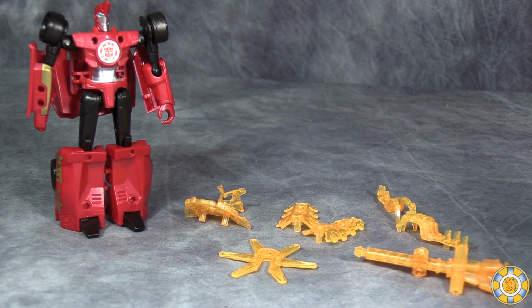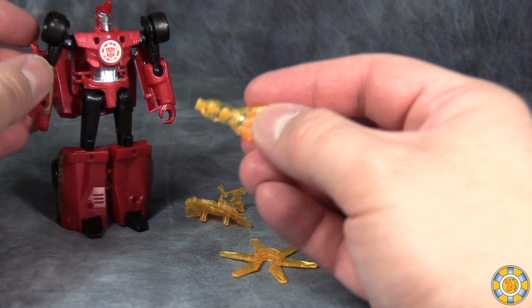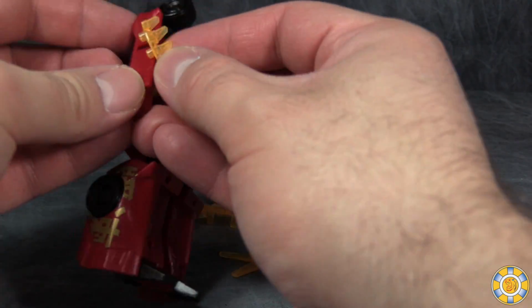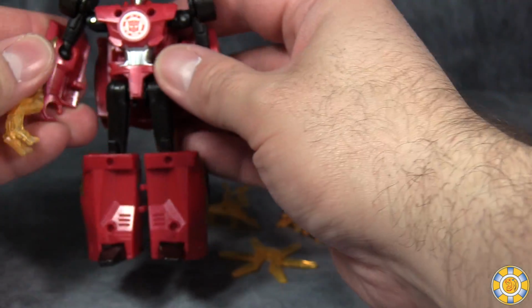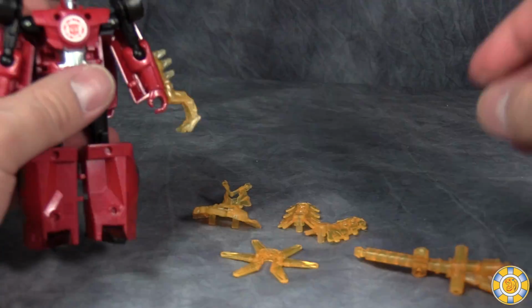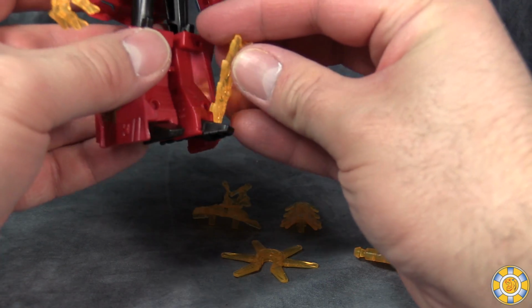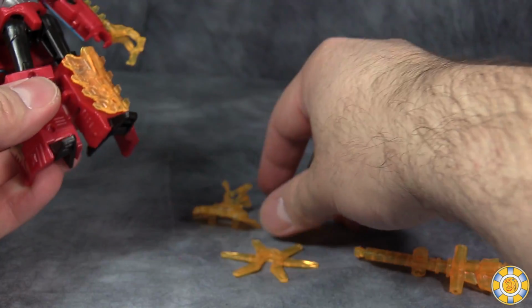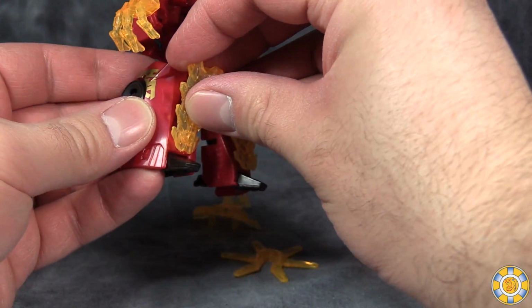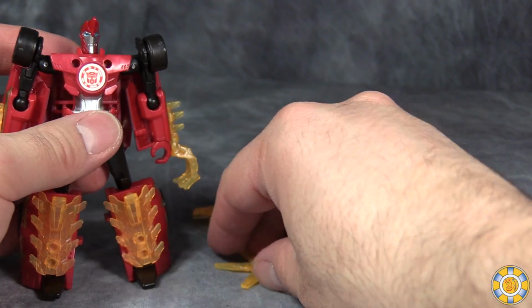Sideswipe's tongs are made up of 8 different components, and all of these components can be then attached to Sideswipe himself. We can first attach the claws to the outside of his arms, like that. Then the inside of the claws will attach to his legs, or his shins specifically. Though I have found that pegging these shin parts in requires more force than I'd like.